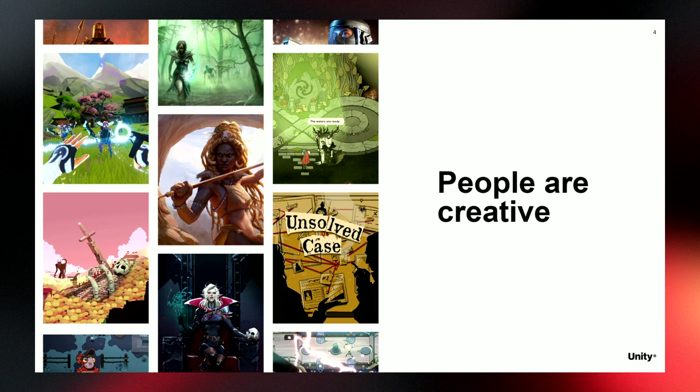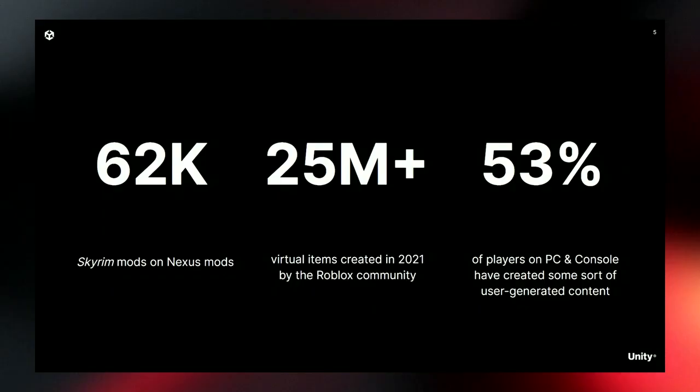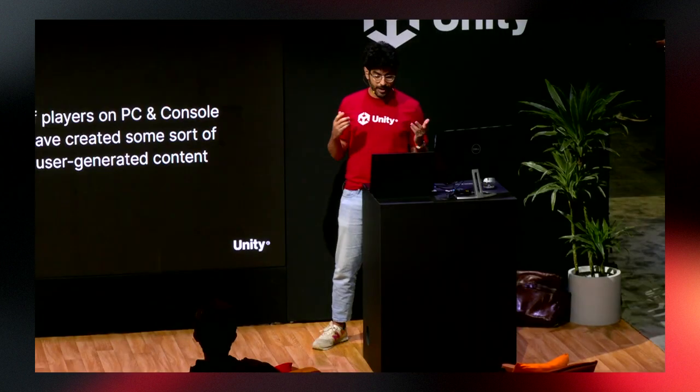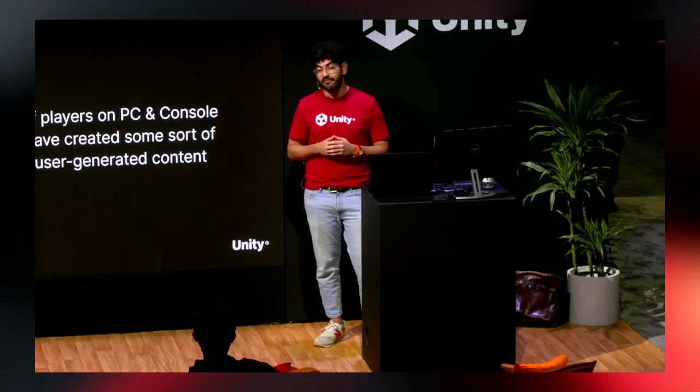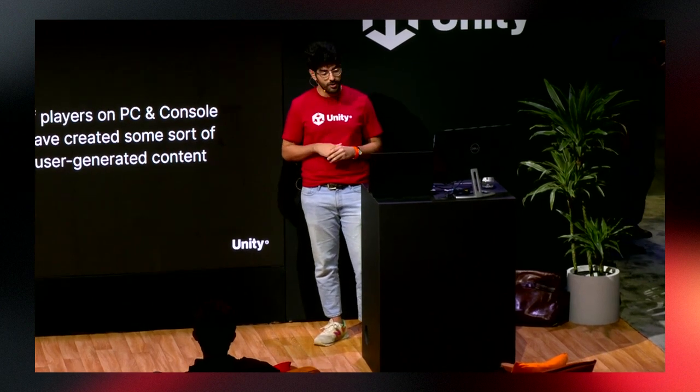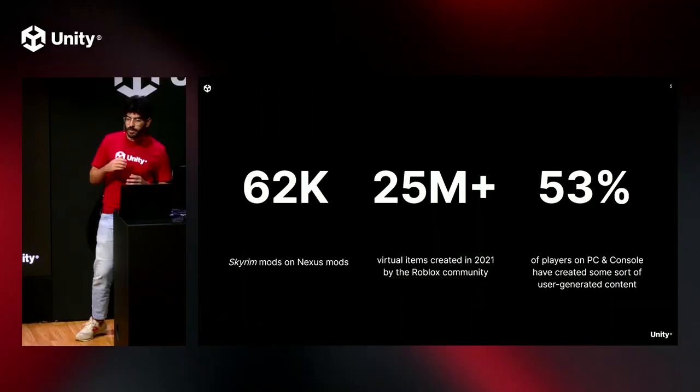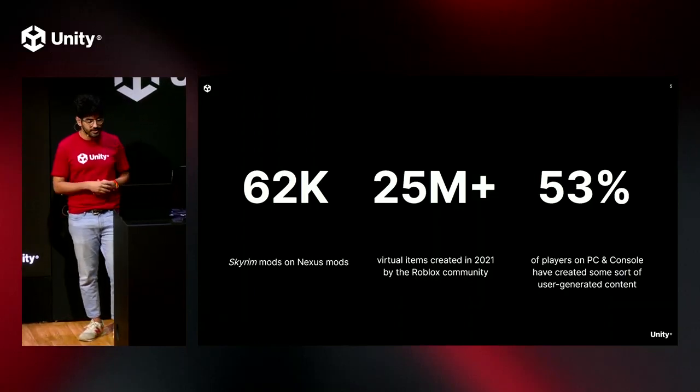And since this is GDC and this talk isn't about YouTube, let's talk about user-generated content in gaming. As an industry, we're absolutely no strangers to user-generated content. For example, since its inception, Skyrim has had over 62,000 mods created on one website alone. Roblox has seen around 25 million virtual items in 2021 alone, and around 53% of people who've engaged with games in PC and console have created some form of UGC.